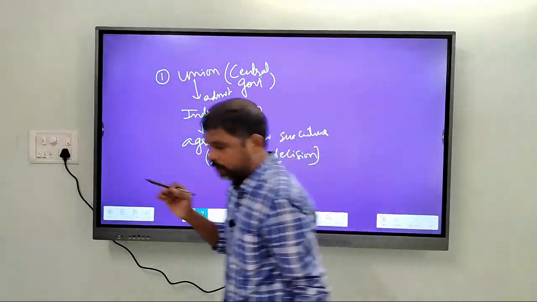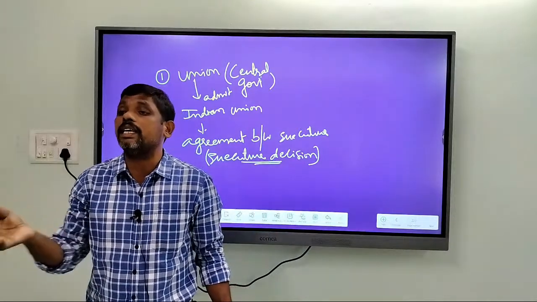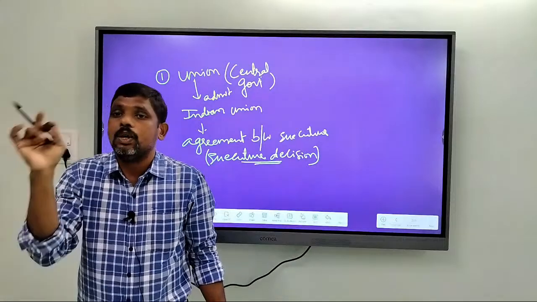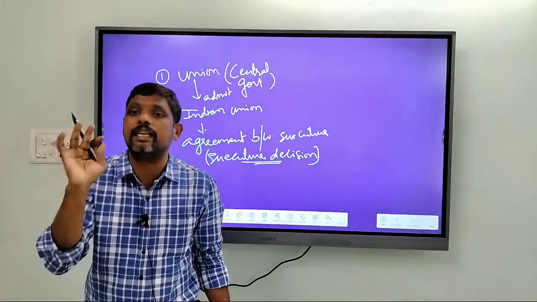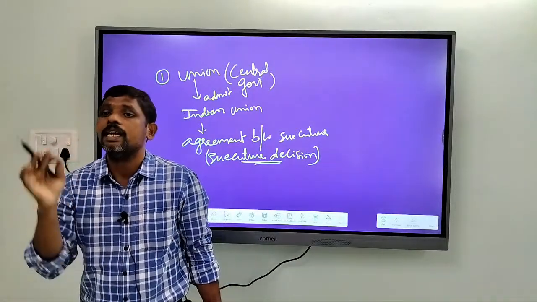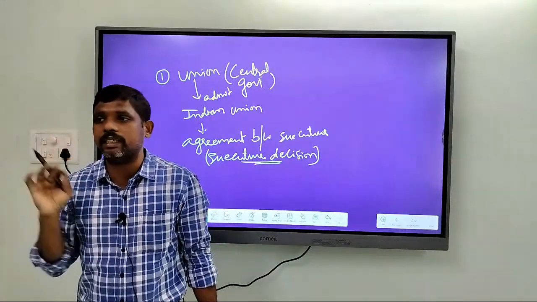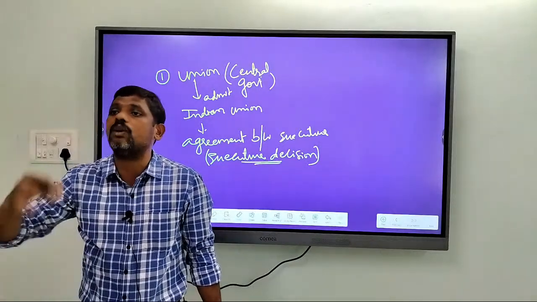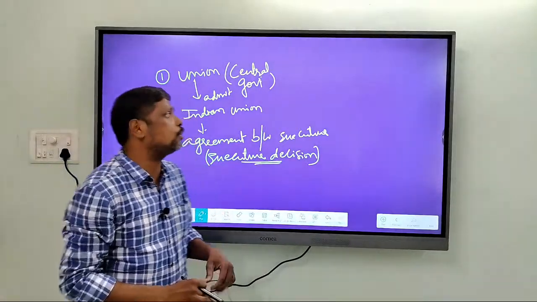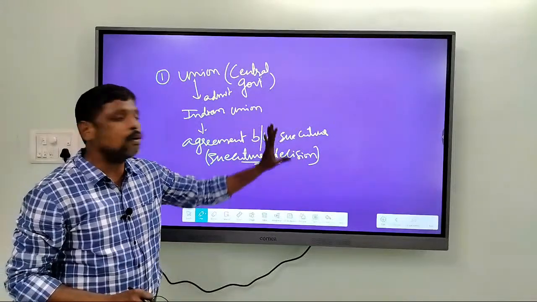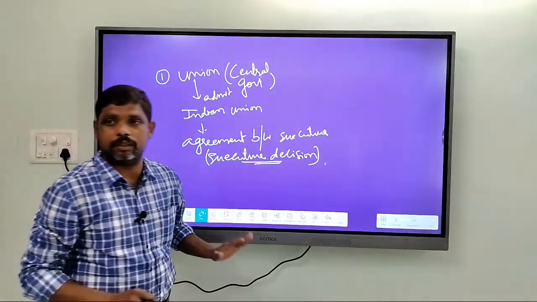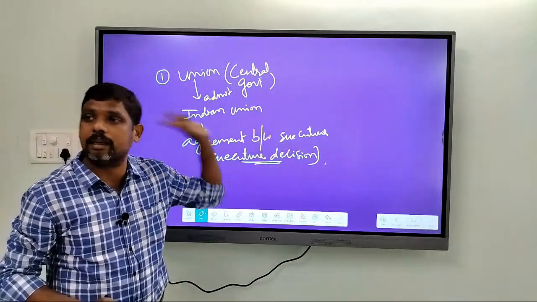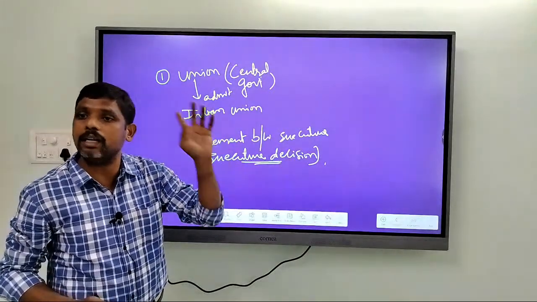The first step in admitting a new territory into the Indian Union is that an agreement should be made between the two governments. Unless the two governments agree, there cannot be any exchange of territories. Unless the other government agrees, the government of India cannot accept a new territory into the Indian Union. So it is an executive decision, implemented in the form of an agreement made by two governments.